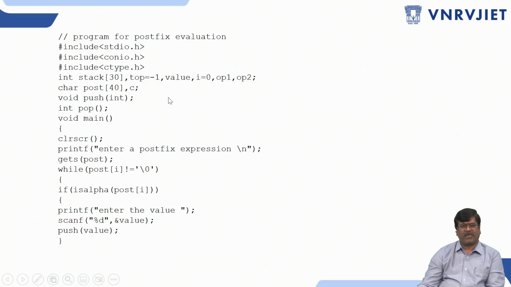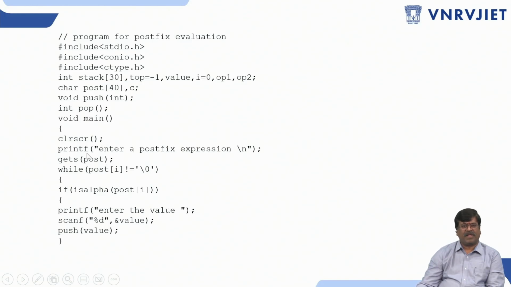So this is the program for how exactly you can implement it. Here I am defining a stack with integer data type because I need to push all the values there. I am taking an integer stack, initially I am taking top as -1, and I am taking the postfix expression here, and I am using push and pop. You know what push and pop are. Whenever you want to push some data to the stack, you need to use push, and whenever you want to remove data, we use this function pop.